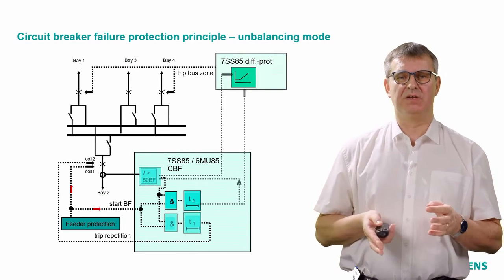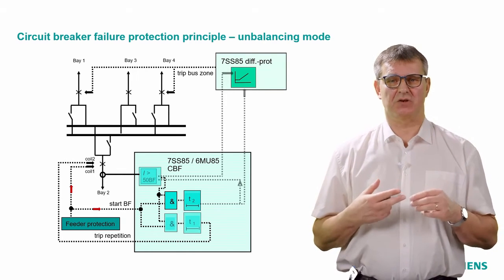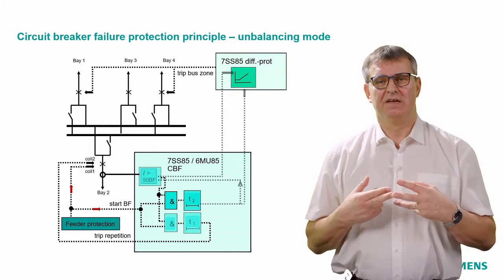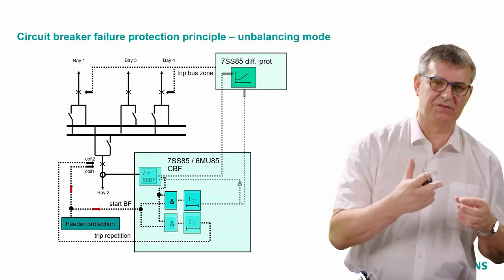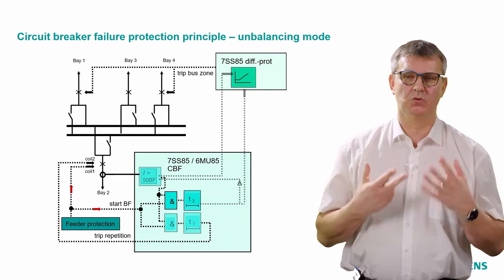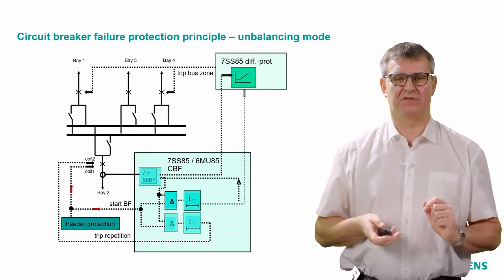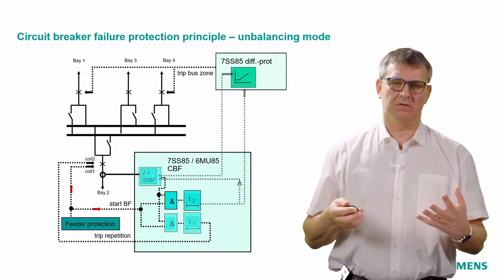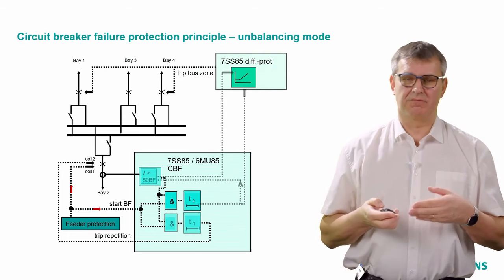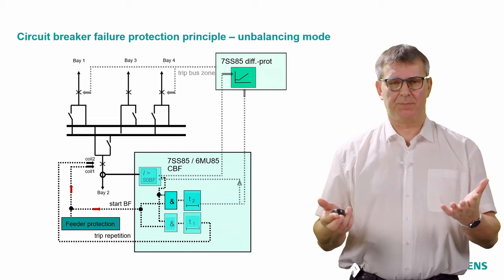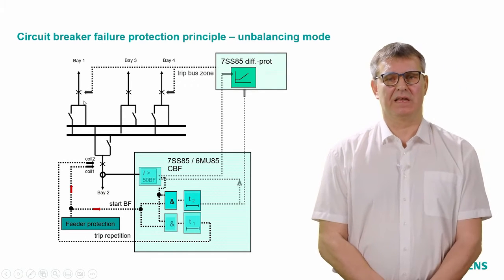Once again, it will not be the characteristic with the same minimum differential current threshold as the busbar differential protection. The minimum differential current threshold will be the current threshold of the specific feeder setting multiplied by 2. And the stabilization factor will be 0.5 every time. Then, via the normal mechanisms of the busbar differential protection, the device will trip according to the disconnector image, here in this example, bay 1 and bay 4.